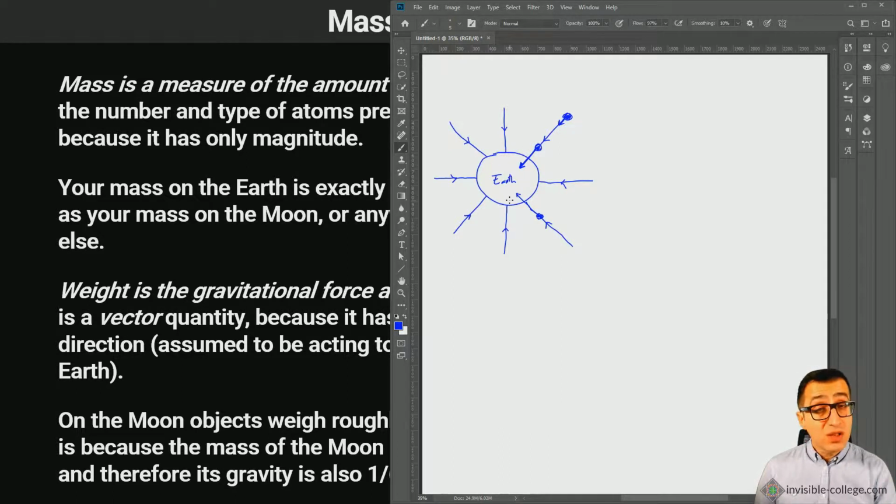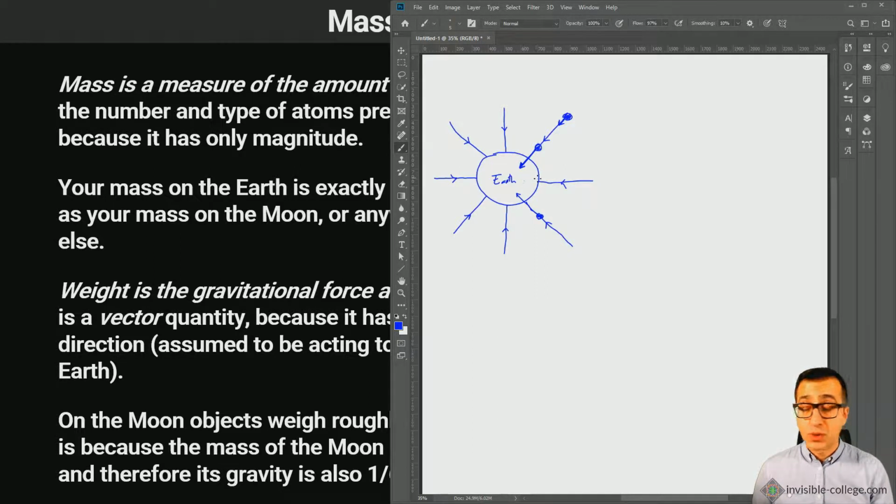So the Earth is not the only object in the universe with a gravitational field. Of course, we know from an early age that gravity is the force which holds the objects in the solar system in their orbits around each other, for example. And we're going to be exploring that in later lessons, for example, when we start to talk about astrophysics and cosmology, the orbits of planets and so on and so forth, circular motion, and these things.